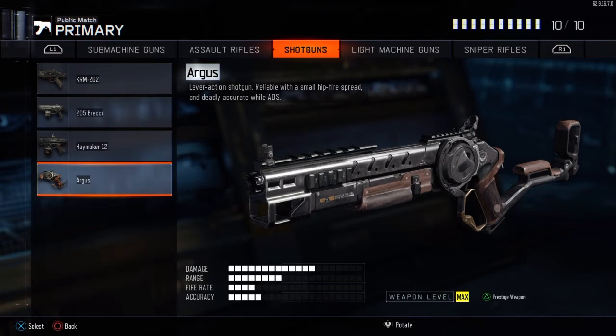So first up with the Argus, I find it really, really similar to the KSG in Black Ops 2. If you have good accuracy, I highly suggest you check this gun out. The aim down sight is so quick, it is amazing. The range on this is deadly. Once again, if you're in a short range map, you can lay down the law, guys. It can be a really, really good shotgun.